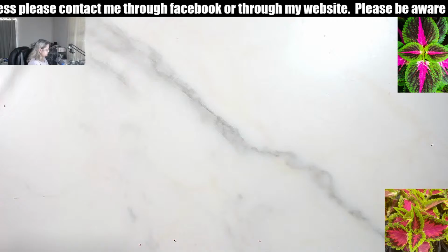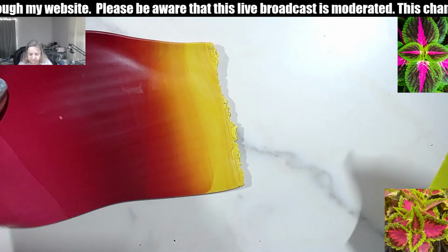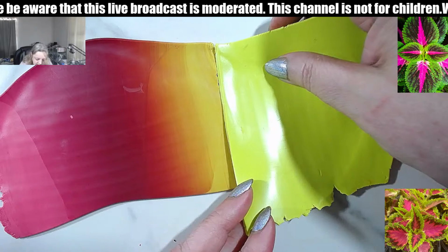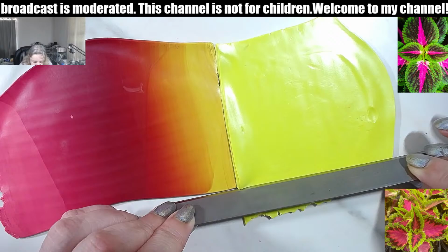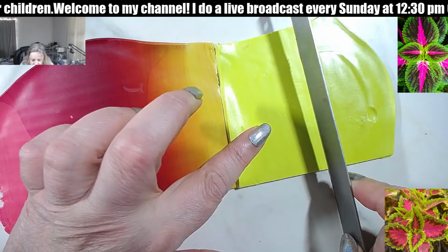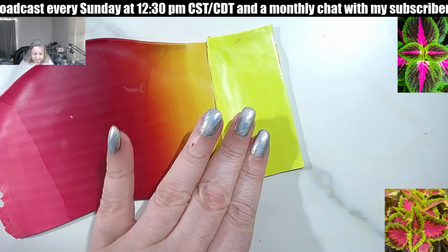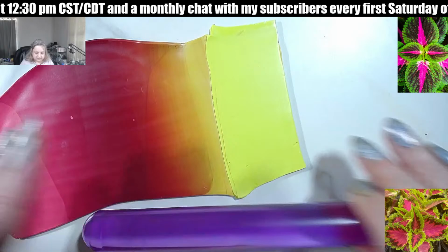Should be it. And now what I'm going to do is to add a little bit more of the wasabi at the end here, because I want it a little bit cleaner. I'm not going to add a lot of it, but just some. And it's fine if it's not perfectly blended with the rest. So it's going to be pretty much like this. And now I'm going to cut it and stack it.